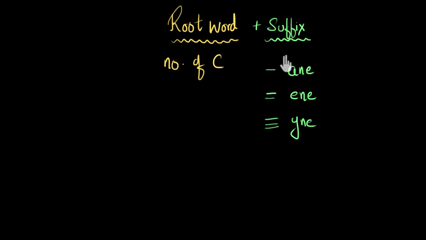For example, if I'm thinking of a hydrocarbon which has two carbon atoms, and one double bond between them, with just these two pieces of information, you will be able to guess which hydrocarbon I am thinking of. You will write two carbons and then a double bond in between them. Rest all valencies will be satisfied by hydrogen. That's why this is a hydrocarbon. So yes, this is the hydrocarbon that I was thinking of. So yes, these are the two pieces of information needed to name a hydrocarbon. Now let's look at each one of them in detail.